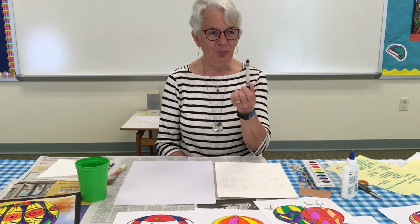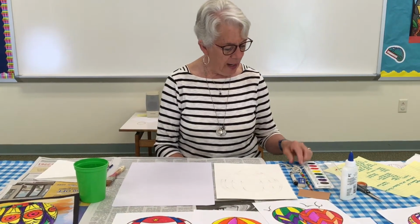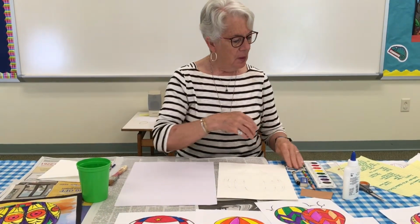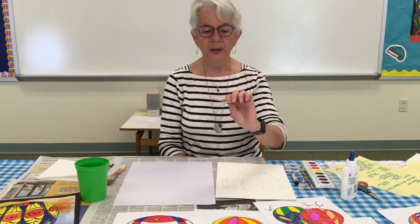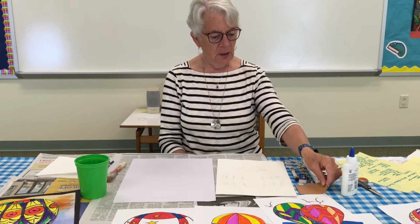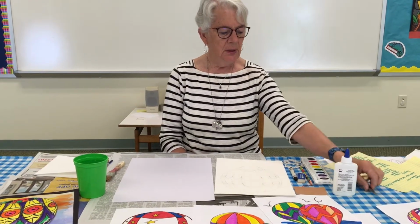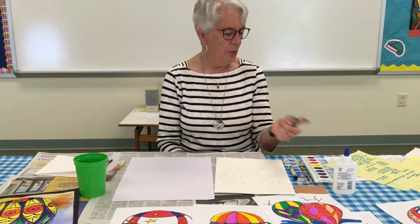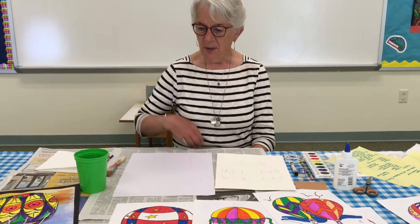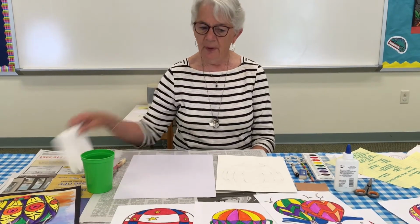You do have a black crayon. It's kind of a big fat crayon, and you're going to need that. You do have a piece of string. It's not cut yet, it's just a piece of string. You also have a brown piece of paper. It looks like a scrap, but don't throw it away because we need that piece. You will, in addition, need to have your own glue, and you can use any kind of glue that you want. And probably a pair of scissors would be helpful. We know how to be really careful with our scissors. So that's pretty much it, except because we are doing watercolor, you need water and always some paper towels.